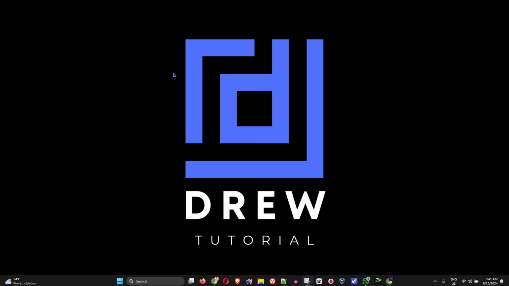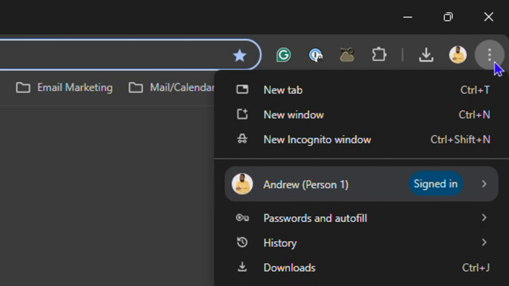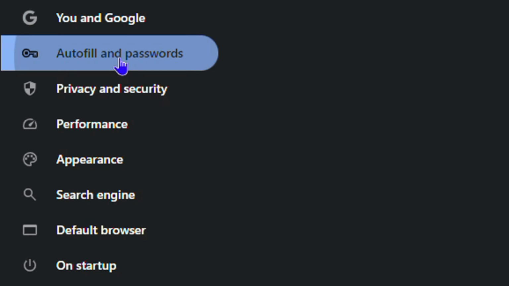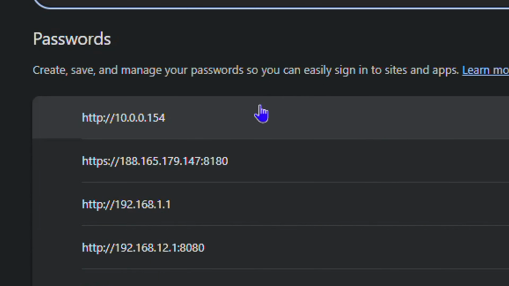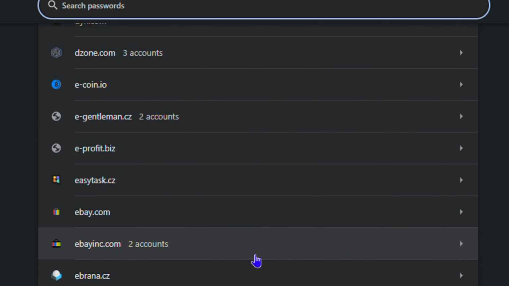Now there's two ways to go about finding web credentials. Web credentials are credentials that you may put within your browser. So if you have a browser, you can open up Google Chrome and click the three dots on the upper right hand side, then click on settings, then on the left hand side you will find autofill and password, then password manager, and you can find credentials here. These are some web credentials that you have entered into the browser, and in various browsers you might see autofill and passwords or just passwords. You can find it within the settings and menus from there.